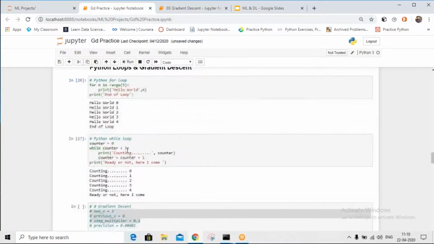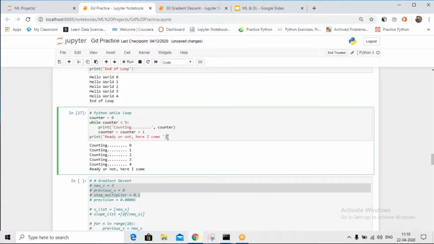While loop, repeat one more time. Okay, great. So basically, a while loop works on an argument, or you could say a condition. Till the time this condition is true, this loop will run. So I have initialized the counter as 0. And then I'm saying run the while loop while the counter is less than 5.